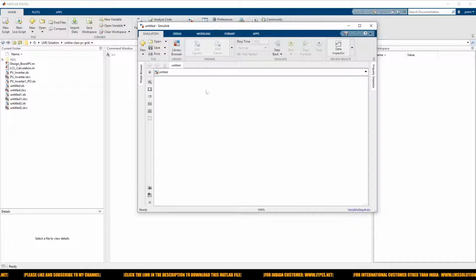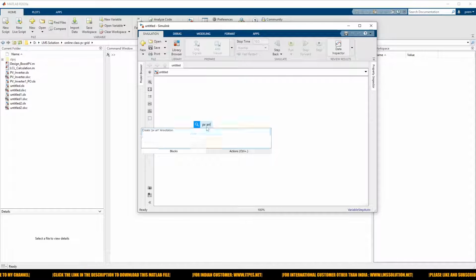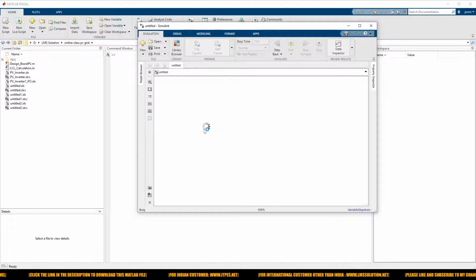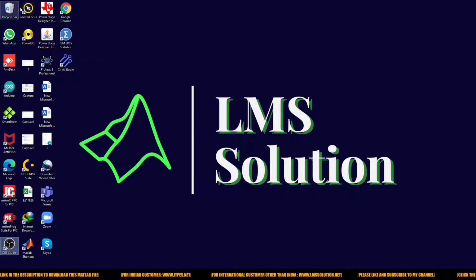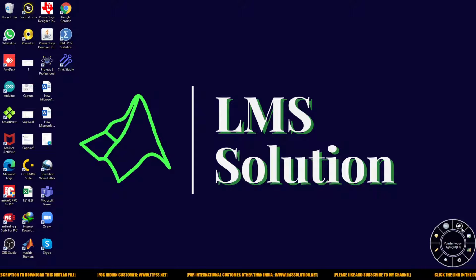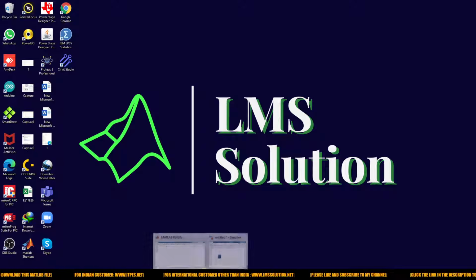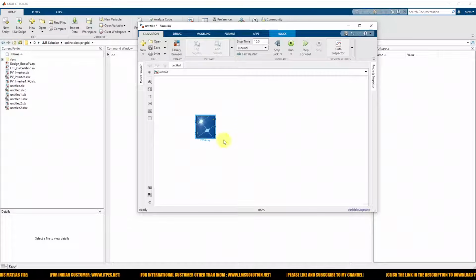So first I'm going to consider the PV array. So I'm going to take the PV array. And then I'm going to connect constant blocks for the irradiation and temperature.